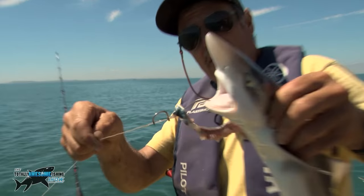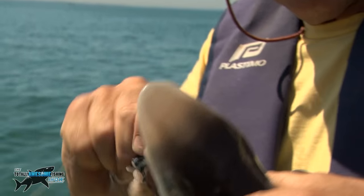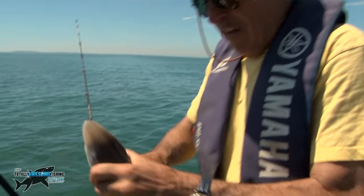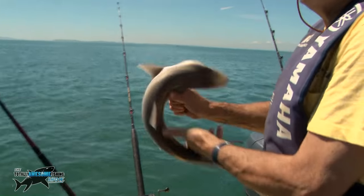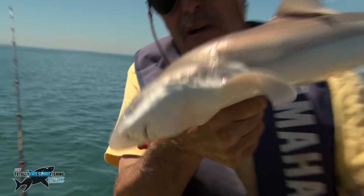And you can see the teeth on that guy. Only a small one, but he's still got teeth. Look how well hooked that is. Yeah, perfect. Well, master angler, isn't it? Can't get the hook out now. There he is. There's a little mini one. Ideal one for tagging this, because that gives a maximum lifespan for following them, growth rates, movements, everything like that.